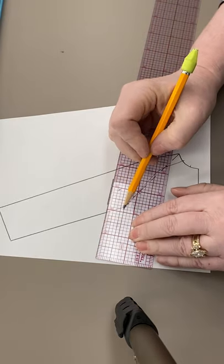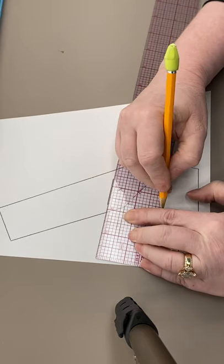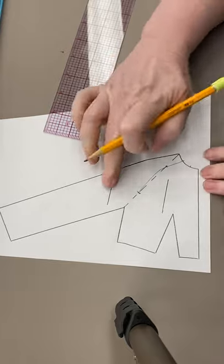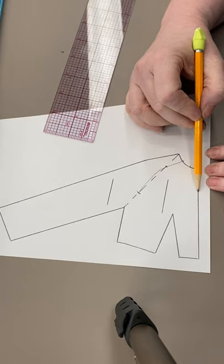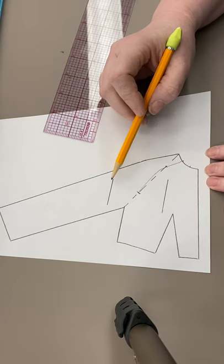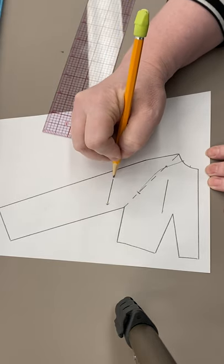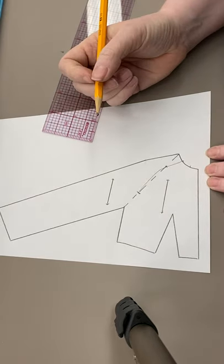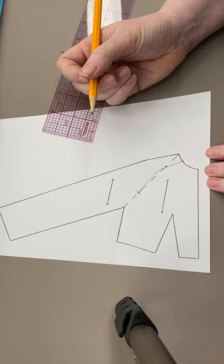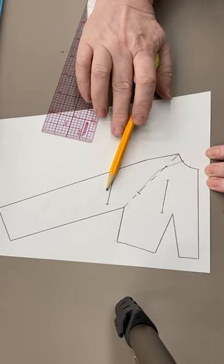So I just use my ruler, and I have my gridded ruler laying right square on my side seam, and I just draw a grain line in my sleeve and draw a grain line in my bodice. Then I know my grain lines are exactly the same. Now you can see my grain line in my bodice is not exactly lined up with center front, which means my bodice will be slightly on the bias, but my sleeve's gonna all be on the bias anyway. So it's more important to me, what if I'm using a pattern or a fabric that has a pattern that I need to match, or I need my flowers to be oriented the same way, or I need my stitch rows and purls to be lined up the same way. I just like these two to be the same.